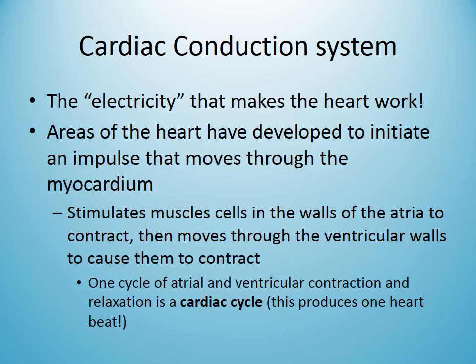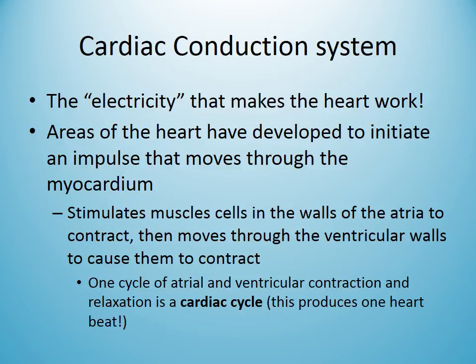The conduction system. So this is the electricity of the heart. This is what makes the electrical activity in the heart that makes it pump. Areas of the heart have developed to initiate an impulse that moves through the myocardium. So it stimulates muscle cells in the wall of the atria to contract, and then moves through the ventricular walls to cause them to contract.